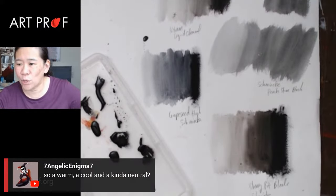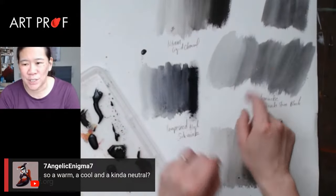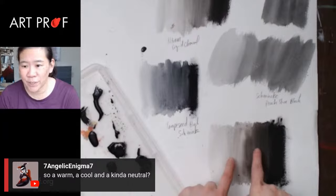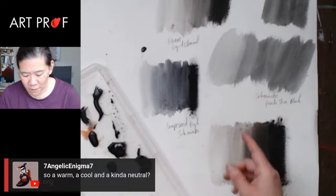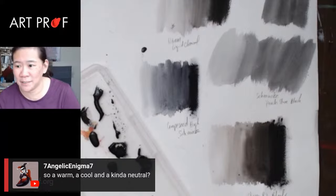7A says, so a warm, a cool, and a kind of neutral. I would group these two as being cool. This one definitely warm. But this one, again, it's hard to see because the gradient is so light.